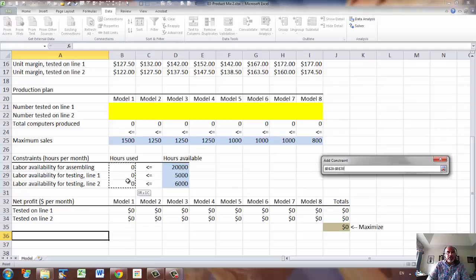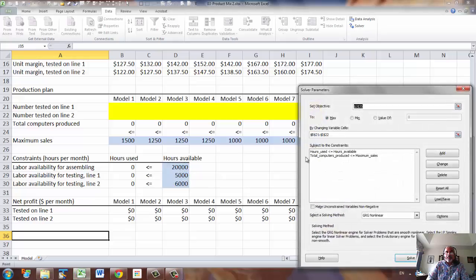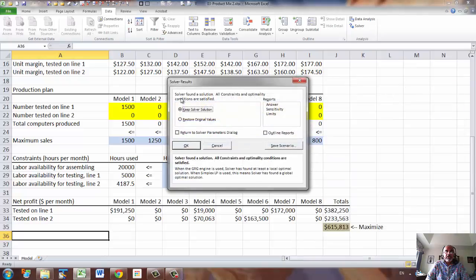And hours used should be less than or equal to hours available. That's the second. Then we need to make sure that this is non-negative, and we use simplex LP and we solve and make sure that we have found a solution.